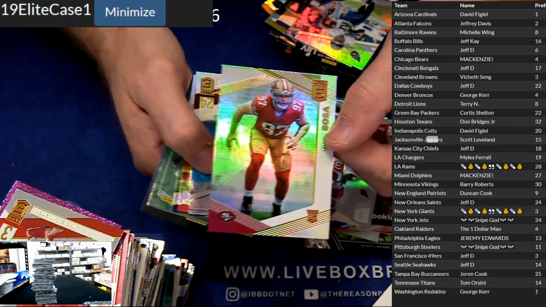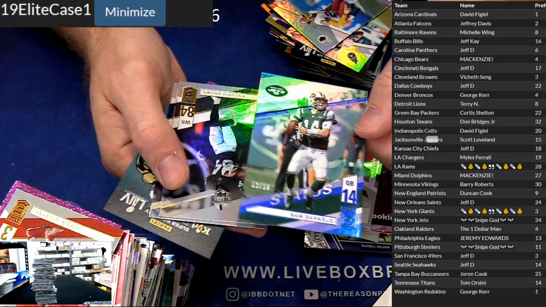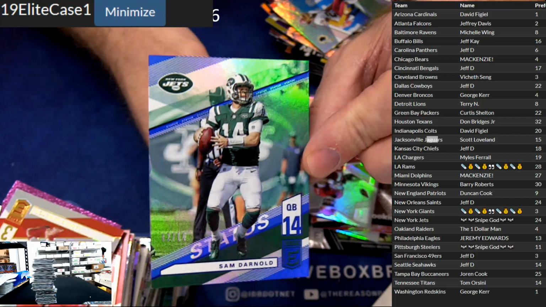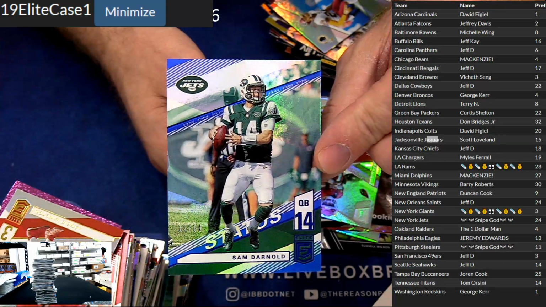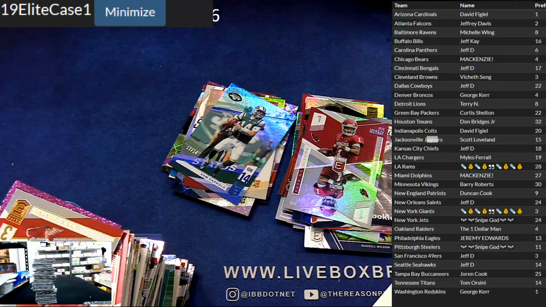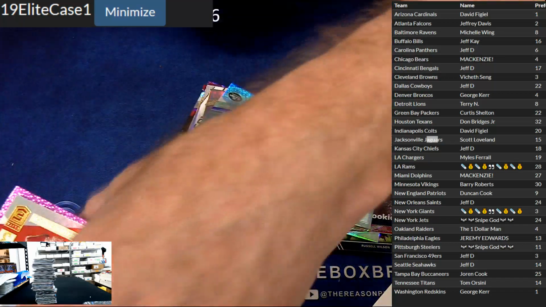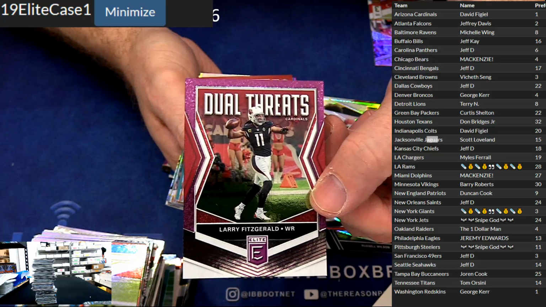Nice pull there. Nick Bosa, $6.99. There's Sam Darnold. Wow! 12 of 14, another super short printed Darnold. That's crazy. Those are some tough finds out of the rainbow there. Got three of them tonight. We got Larry Fitzgerald. That's going to be a short print.